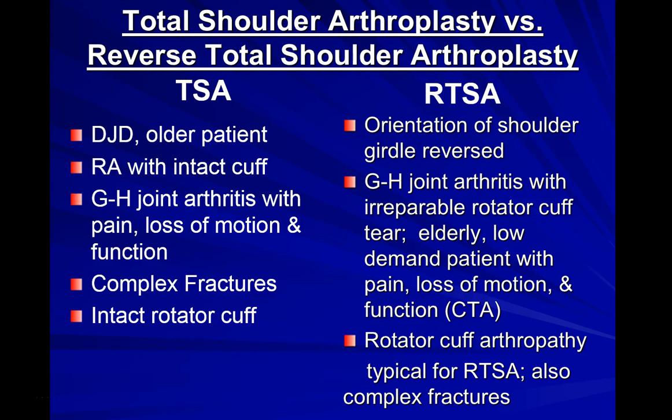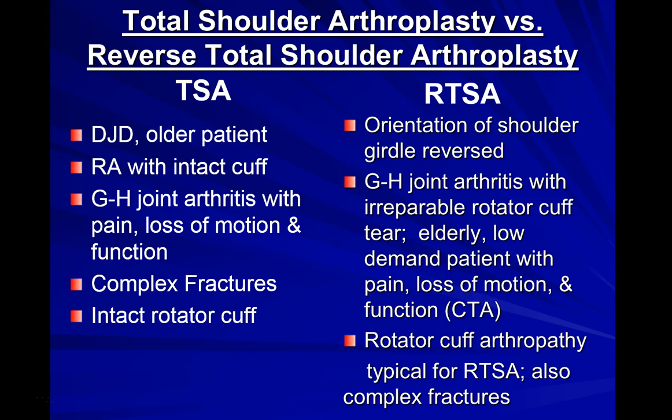Complex fractures, sometimes just like in the hip, if the shoulder is fractured enough, it's really not repairable. By the time you put all that hardware in there, you basically have ended up with a shoulder that would not move at all anyway. So rather than an ORIF of several-area fractures, they may just decide to do a shoulder arthroplasty as well. And like we said, that cuff has to be good for those patients.